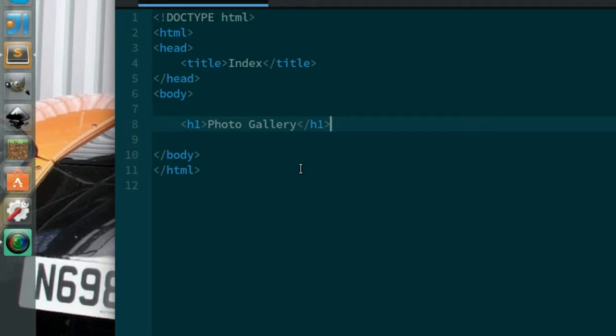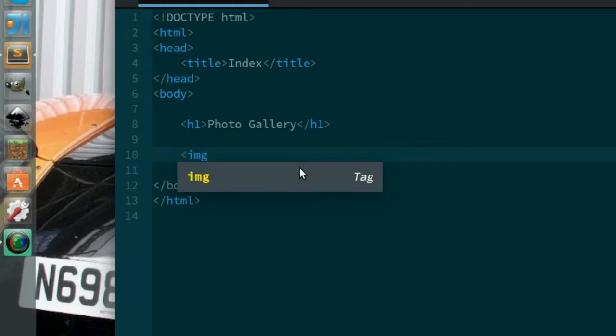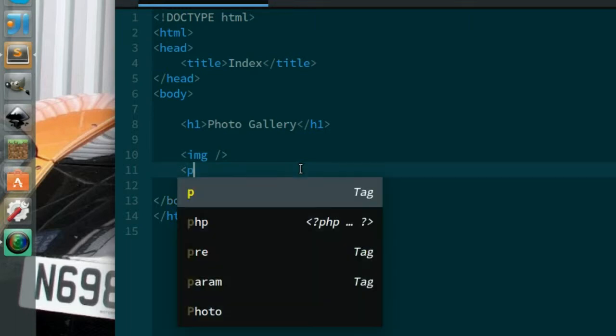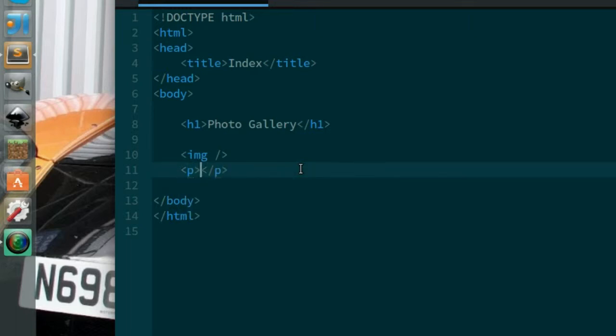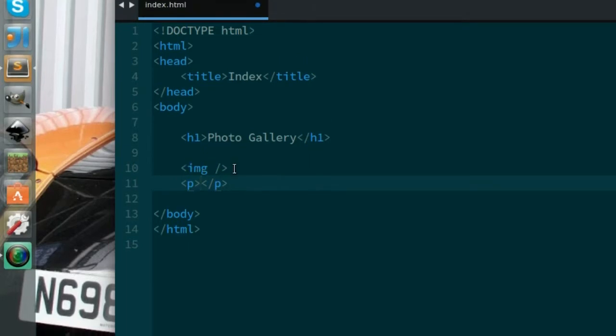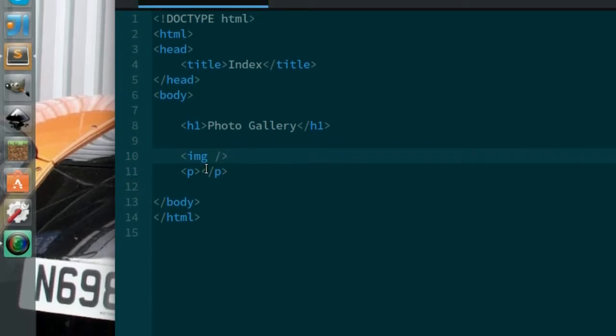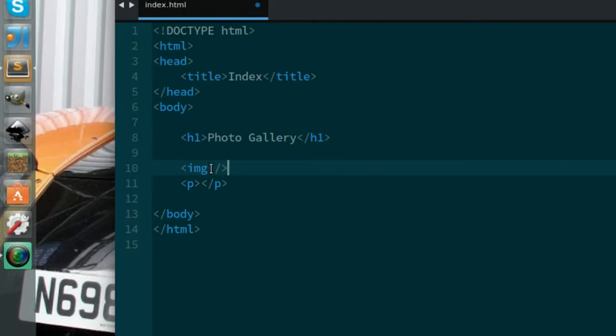So the way we do this is with the image element, and it's just img, and then we close that. Oh, that's the other thing I forgot to mention. Image tags are one of the few tags in HTML that actually don't have a closing tag. Instead, we just put a slash inside and then our closing triangular bracket. So unlike something like a p tag, where we close it and put our text inside, because the image doesn't have any text inside of it, we don't need a closing tag, because nothing can go inside of this image except for the attribute that we're going to put inside.